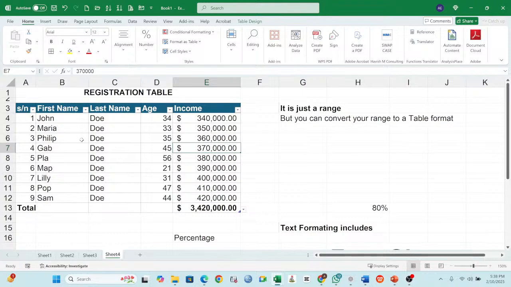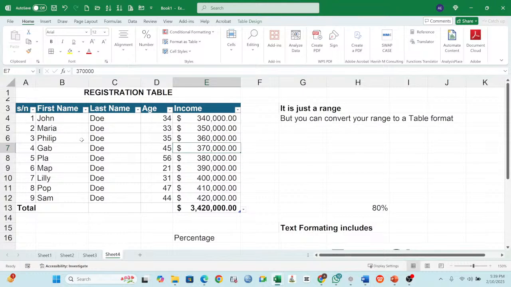So it's a beautiful thing to do. If you are handling your worksheet, after proper arrangement, format it as a table. Presentation is key. People do very bad presentation of their worksheet and they still submit it like that as a report. It's not a good thing.